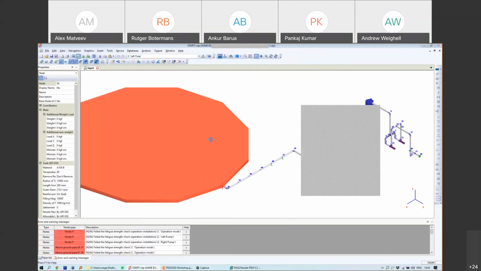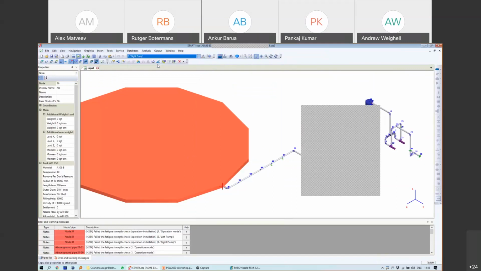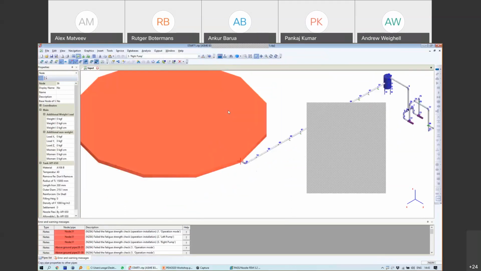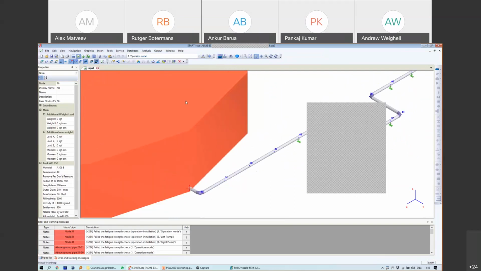Okay, there's a square, Alex, blocking the view of your computer between the orange tank and the pipes. I don't know if you can move that. Yeah, that square. I don't know exactly what it is. It's a rectangle. Try to move something.